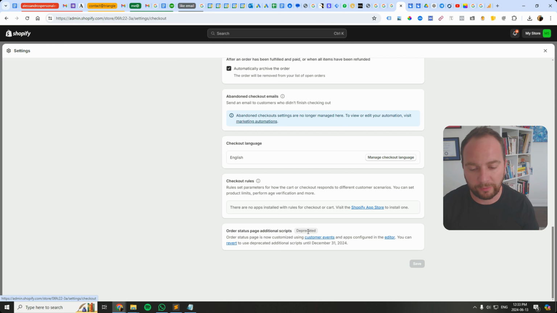Think about how you can migrate that to Google Tag Manager, but you shouldn't have anything in that area, in the order status, I can't say it, really tough. The order status additional scripts text box. Don't have anything in there. Migrate it all to GTM. Again, this is all a potential risk of double counting or multiple fires. To avoid data inaccuracy, just start fresh.